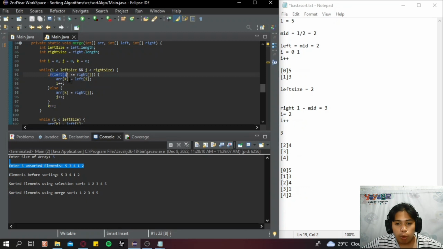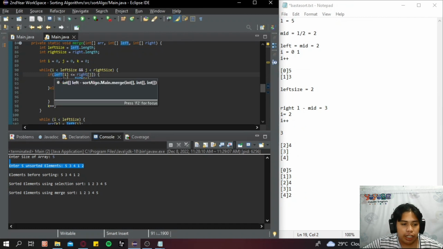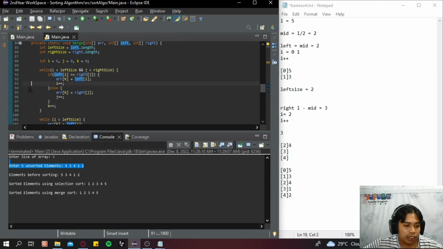Inside this while loop, we compare left of I to right of j. If left of I is less than or equal to right of j, we pass the value of left of I to r of k, which is the main array. Then we increment I by 1 to look at the next element in the left array.